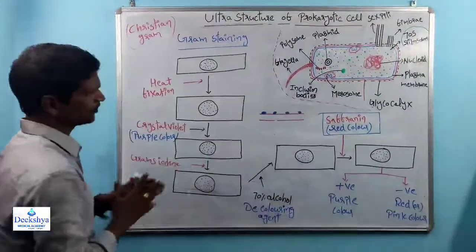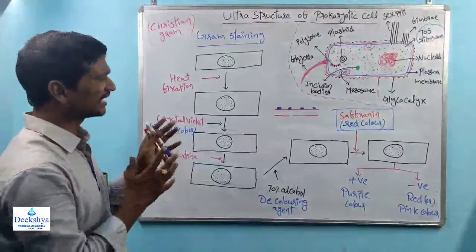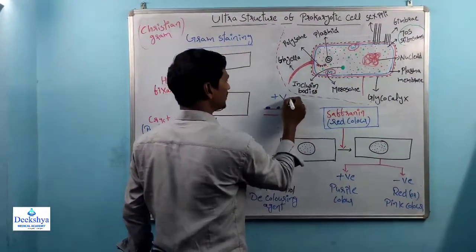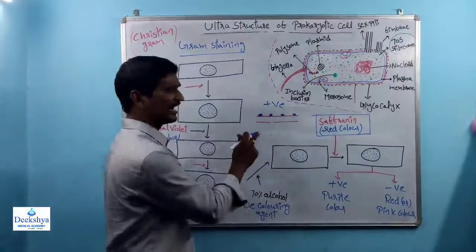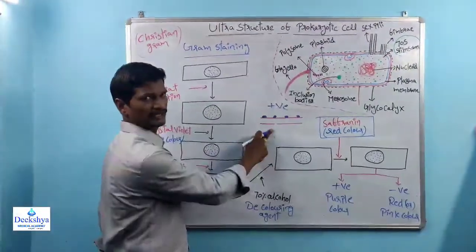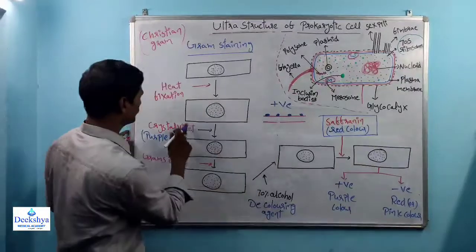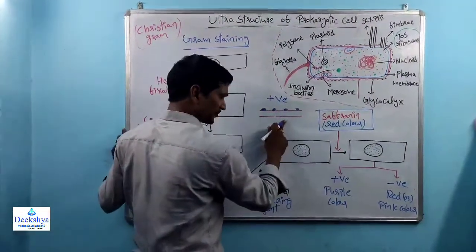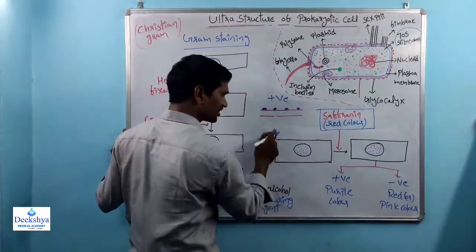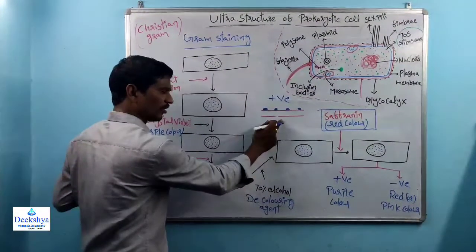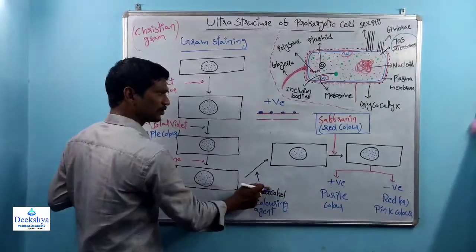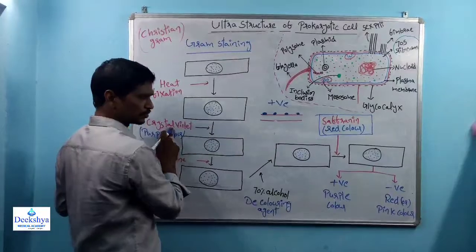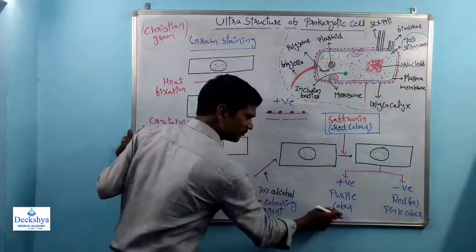So during this process, how do the color variations take place? We already discussed that gram-positive bacteria have a thick cell wall. What I said here: first of all, we added crystal violet. If the cell wall is thick, it is not destroyed by the alcohol. If the cell wall is not destroyed by the alcohol, one of the stains is already bound to the cell wall. That stain is crystal violet. So gram-positive bacteria exhibit purple color.